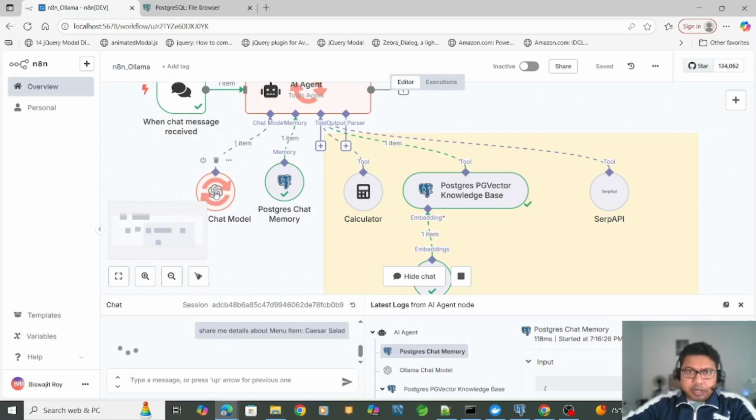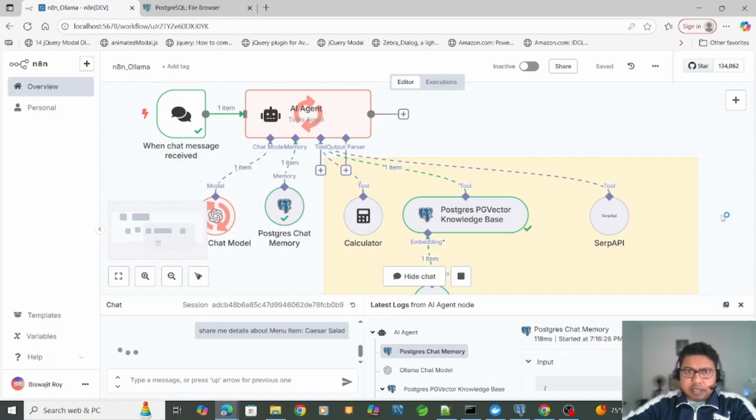So we have to wait here because, as I said, this is running on my local machine and it's not that powerful. My machine is not that powerful, neither is this LLM. So it's taking time, but the idea is the same, right?